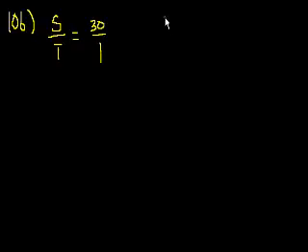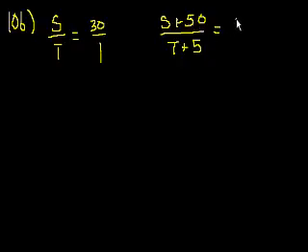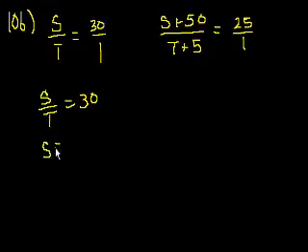So if we increase the students by 50 students, and increase the teachers by 5, so teachers plus 5, the new ratio is going to be 25 to 1. What is the present number of teachers? So let's just simplify these a little bit. We could cross multiply. Well, we could just write S over T is 30 over 1, which is just 30. Or S is equal to 30T.